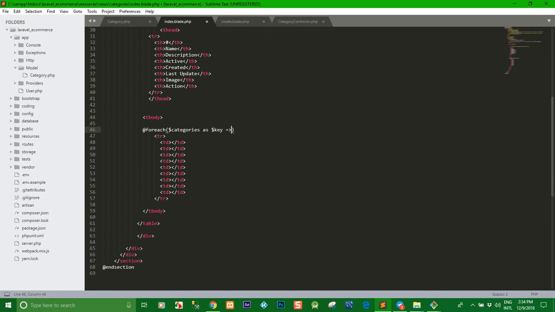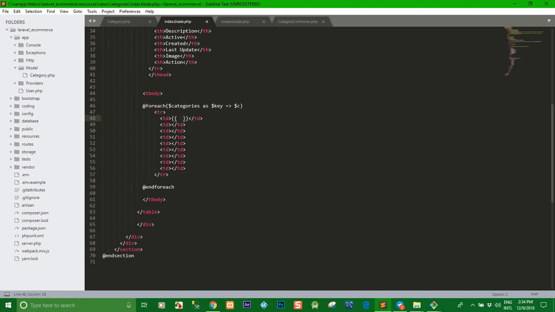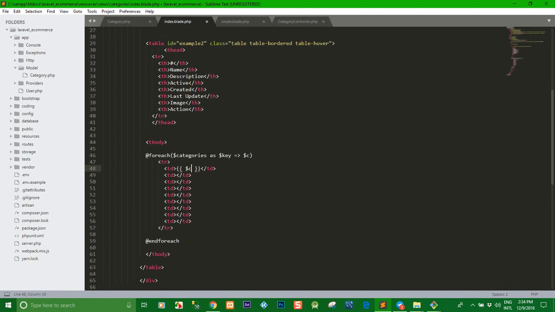Okay, I use the range number, we use plus to increase the keys. And just category name.